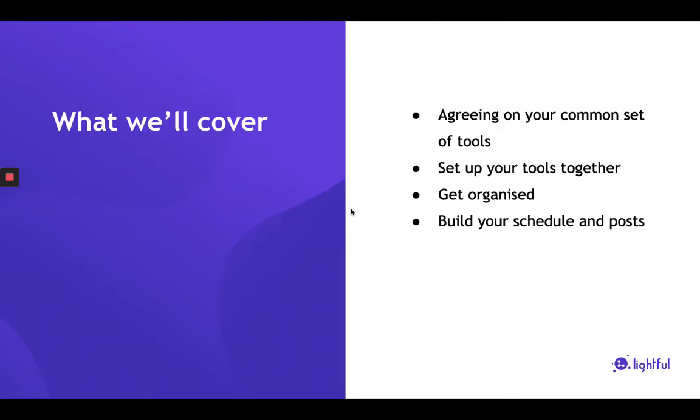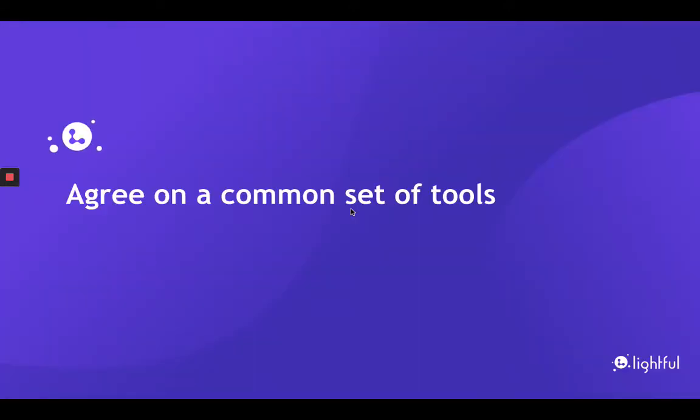Here's what we're going to cover today. Agreeing a common set of tools that are going to help you build your approval process, setting up those tools together as a team, getting organized and building your schedule and posts. So let's look at agreeing on a common set of tools.